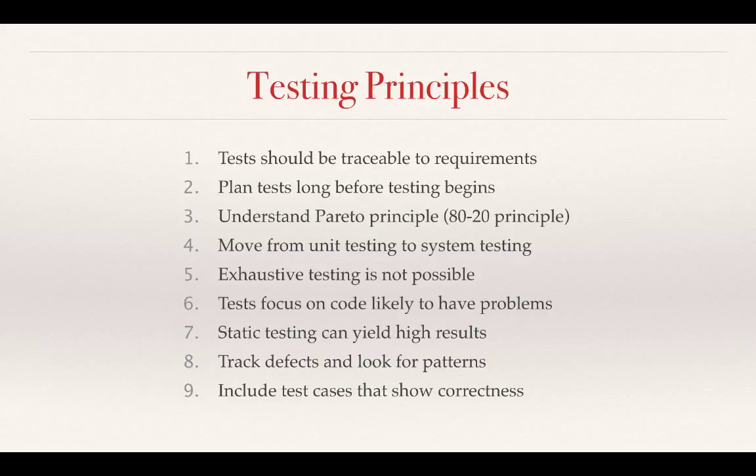We'll spend a module later in the course talking about testing strategy. Some of the principles here won't make much sense until we reach that module, and other principles are more common sense. One interesting principle here is the Pareto principle, which says that it's common for 20% of the code to have 80% of the bugs.